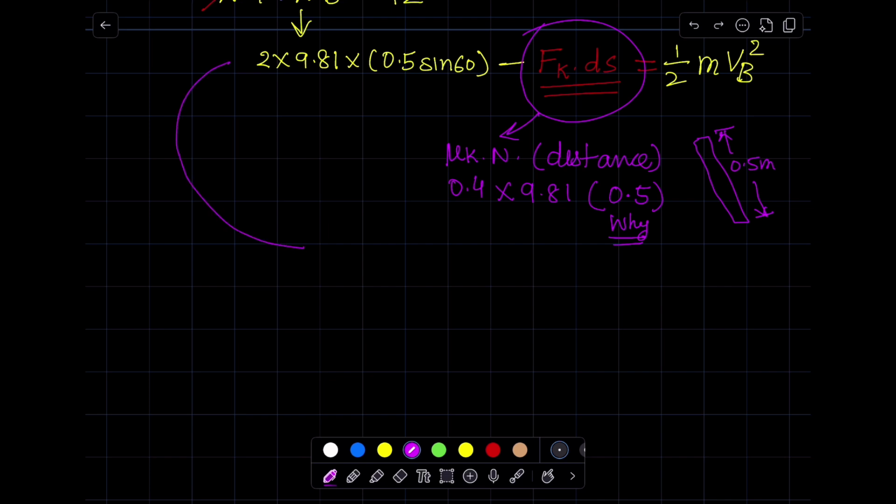So we are almost done with this equation. We will put all the values. The only unknown in this equation, if you can see here, is VB, the velocity at the point B. So now the equation becomes very easy. There is only one unknown, so you can find the value for the velocity at point B, which is 2.56 meter per second.